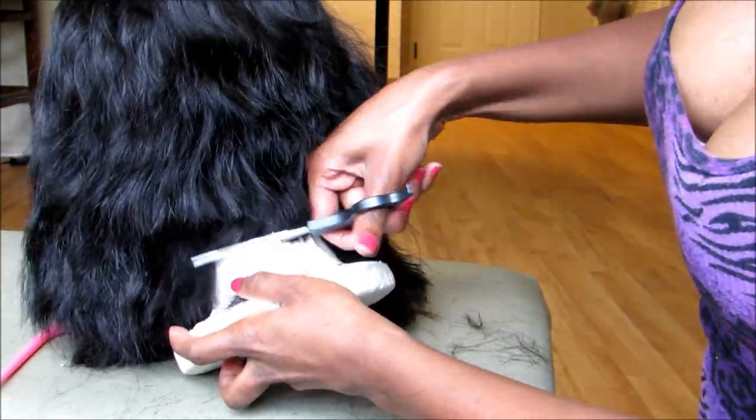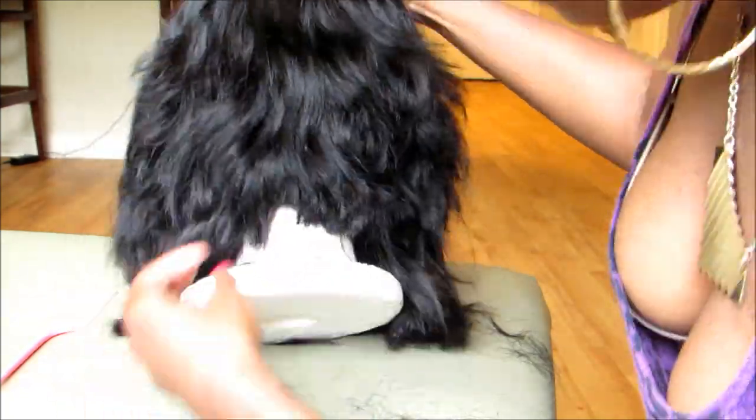Please guys, don't let this tutorial stop you from doing your hair how you want to do your hair, so feel free to cut as long or as short as you want.